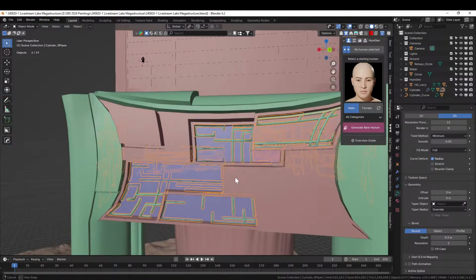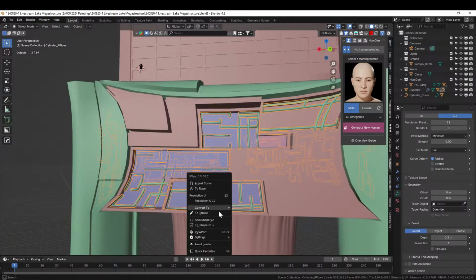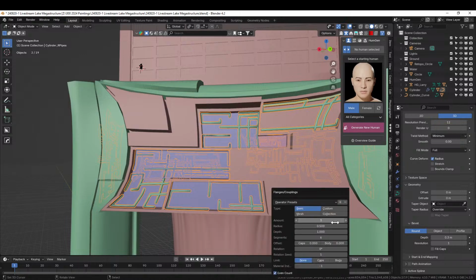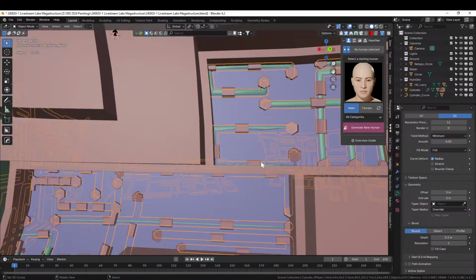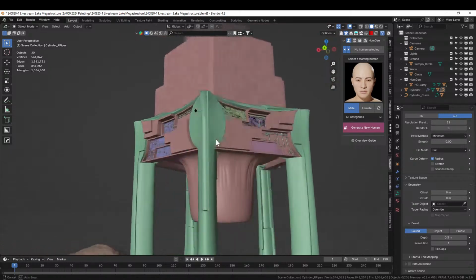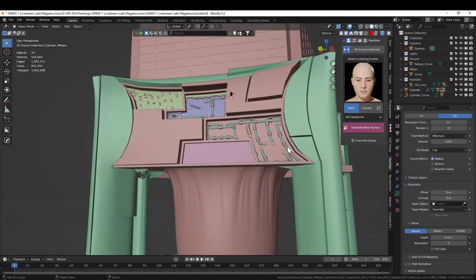We select our pipes and Q, Shift Q. Flanges and couplings. Radius of 0.5 is fine. Actually, the depth looks all right too. Cool.